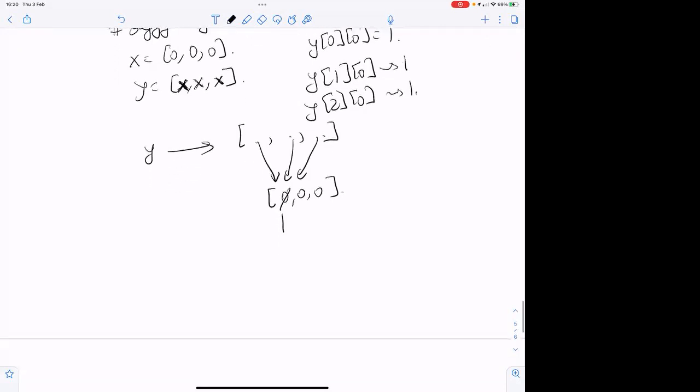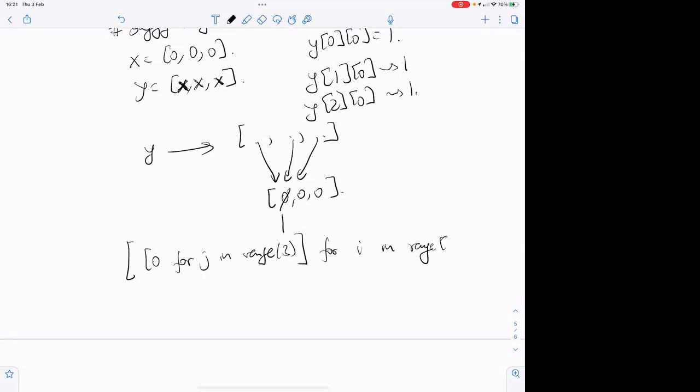So how would you do it? The naive way to do it is to list out all the 9 things. But there is a very simple and nice way of doing it, which is just to say 0 for j in range 3, and this would create an array, for i in range 3.